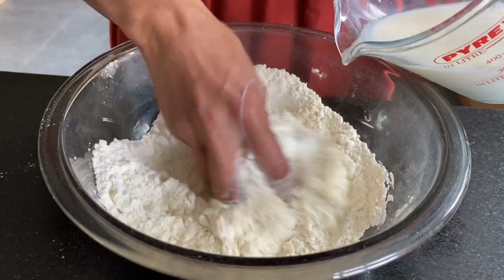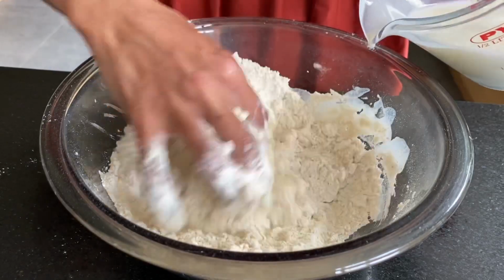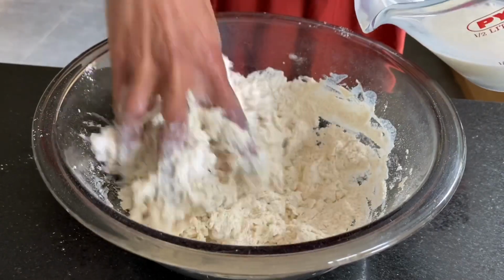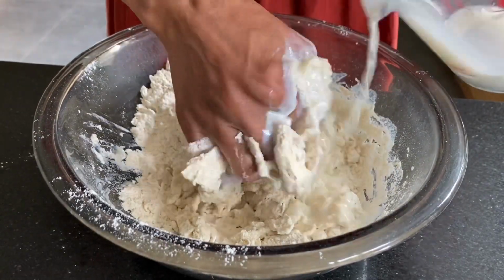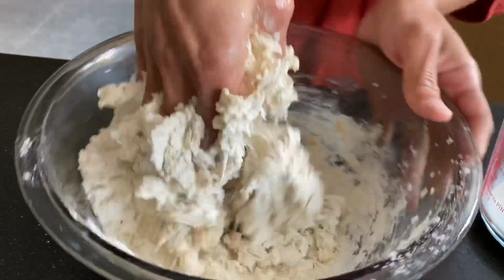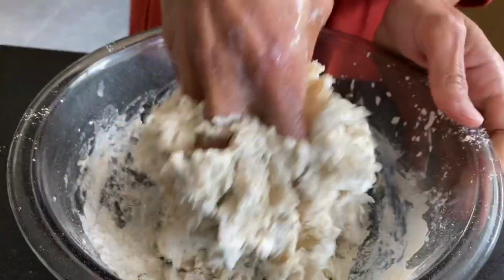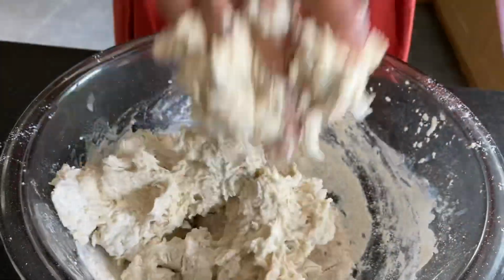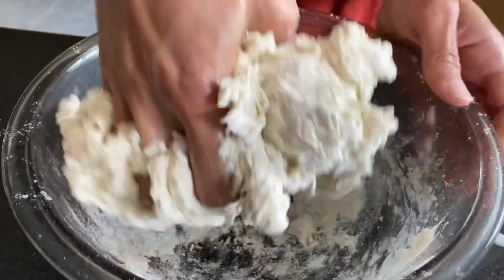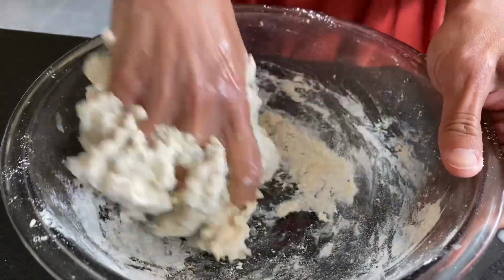So if you don't have plain flour, you can use self-raising, or you can use half self-raising, half whole grain, but you can't use all of whole grain because I think it will make it a very different texture. Or you can also use bread flour. That is the perfect amount of liquid. I'm now going to knead this for only a couple of minutes.